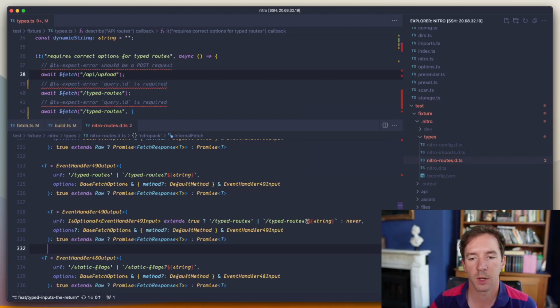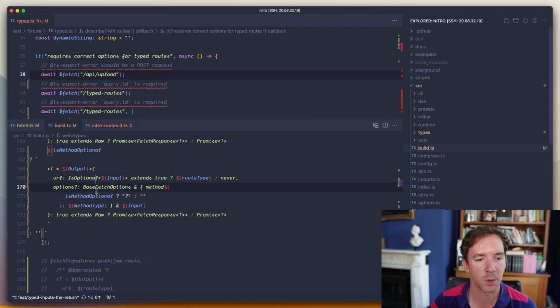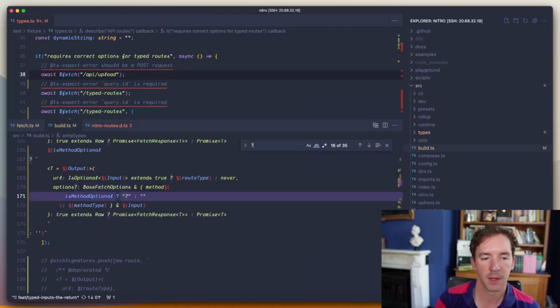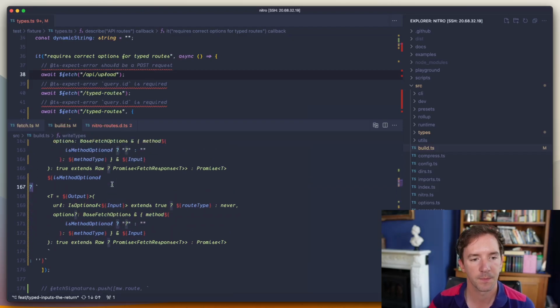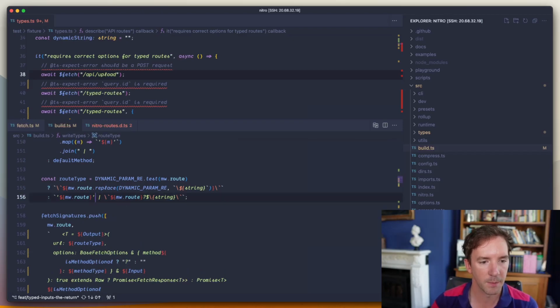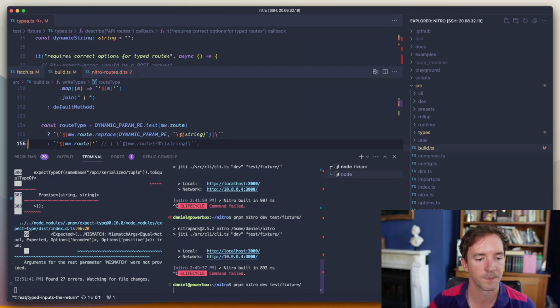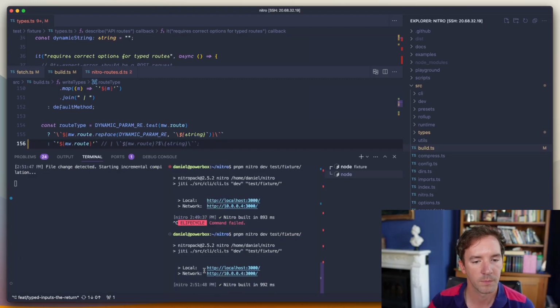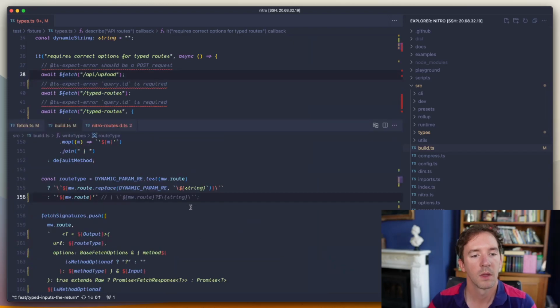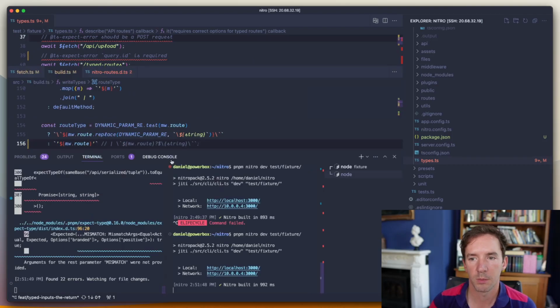And actually, while we're at it with a query object, I think I should disallow this here, a manual query, in favor of specifically forcing the query to be passed in the options. That will be a root type, I guess. Okay. So, oh, that's changed something, but I don't think it's addressed this problem.